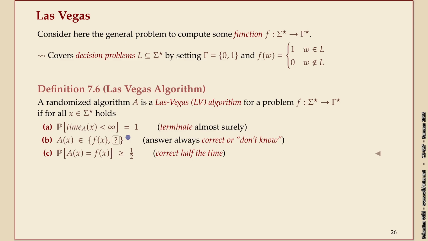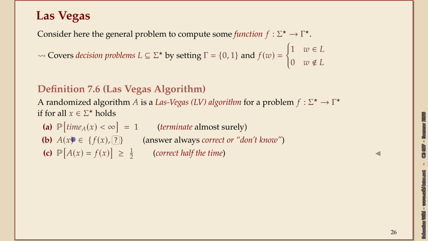The algorithm should always answer correctly, or the only thing we allow it is to output a specific signal: I kind of failed, I don't know what the answer is. But there's a benefit from having this signal as opposed to just an arbitrary wrong answer where the algorithm is confidently saying, yeah, that's the answer, and it's not. Here we're getting this signal that something failed and you can't reliably have any answer.